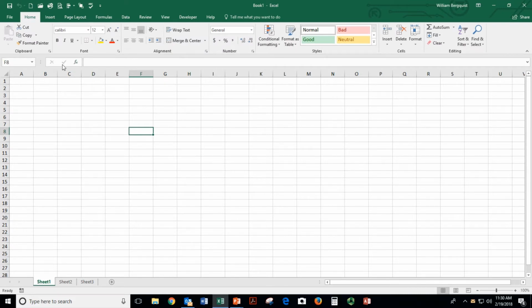Now below my ribbon is my formula bar. The formula bar is the whole thing all the way across here. It's broken up into two places actually. I have my name box and my input line. And I can click there and you can type in data. We'll get to that once we start building a worksheet, but that's basically your formula bar.